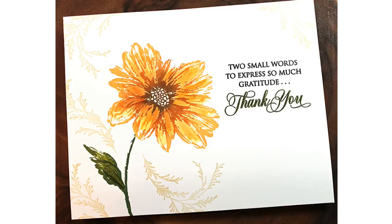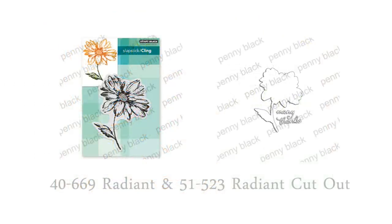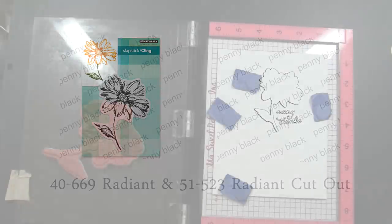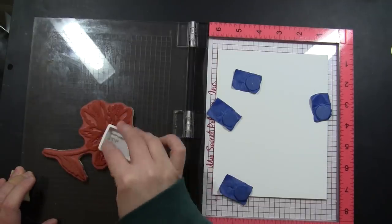This is the first card that we will be creating today, and it features the Slapstick cling stamp called Radiant. Now this stamp also has an exact match die cut, the Radiant cutout. I'm not going to be using that today, but I just wanted to mention it because it is very handy to have, and I will have a video coming up that uses that too.